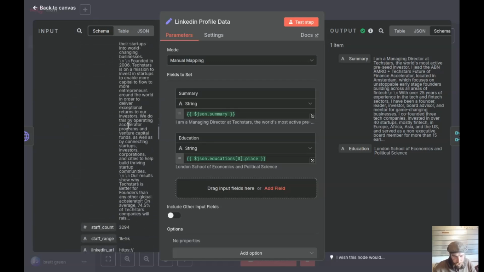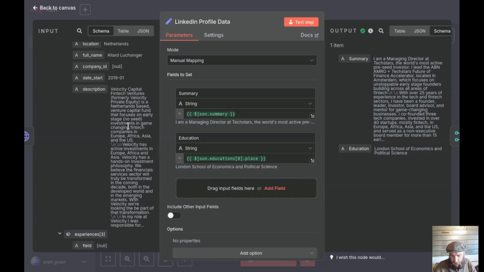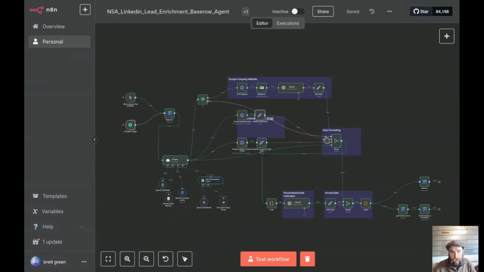So it picks up a lot of information about the person. That could all be potentially put through and used for different parts of the icebreaker and stored. I've only got it set up to use a basic amount of information, but it does pick up a lot of information that could be used. And this is all information that is publicly available on LinkedIn.